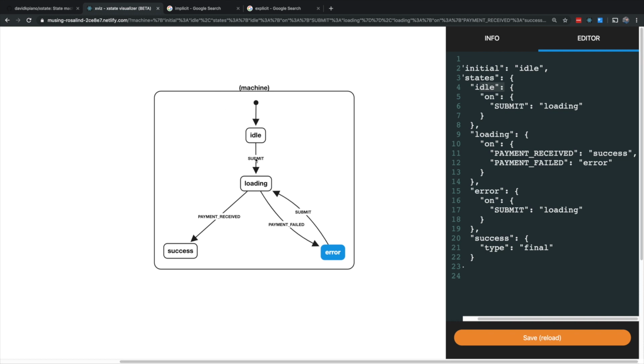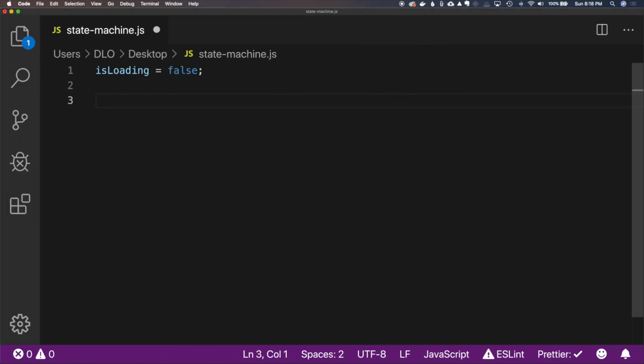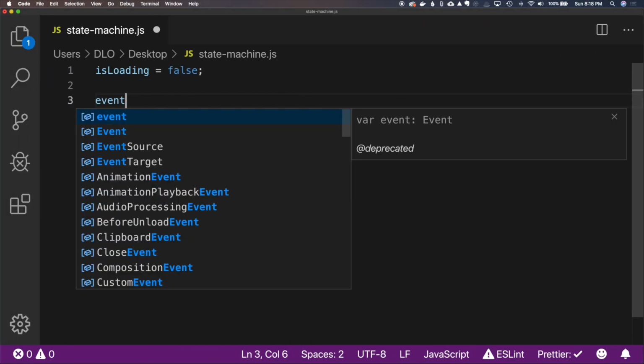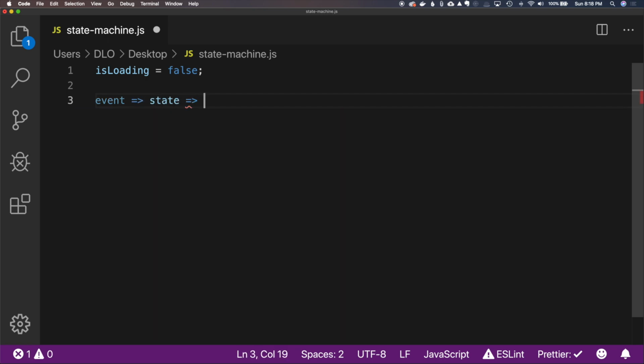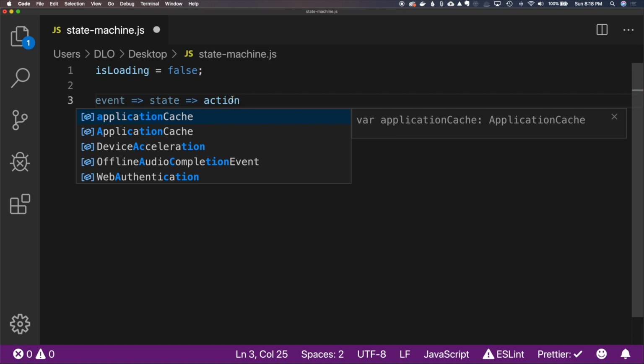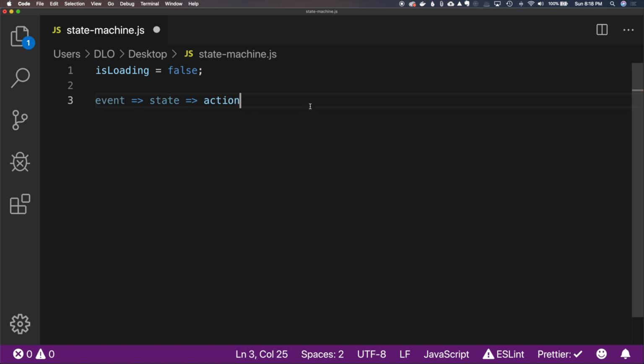And this is a representation of a form. So you're submitting a form. And one common problem when you submit a form is, when I push the button on submit, what if I push it twice? Will it submit twice? So these are things you usually have to handle manually. But if you're using a state machine, you're using a paradigm called event, and then you'll go into state, and then you'll go to action. So this is the event state action paradigm.